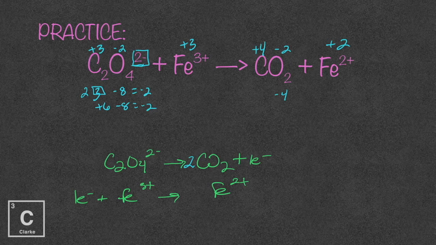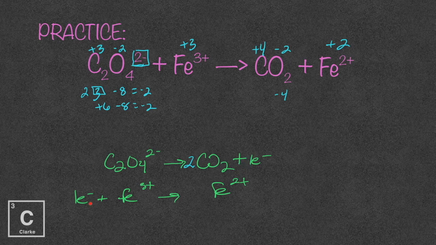When we added that 2 here, that also is going to mess with our electron count. When we had this oxalate ion, and after we balance it, we realized that gives us 2 carbon dioxides. And each time we break into a carbon dioxide, that gives us 1 electron. Well, if we have 2 carbon dioxides, that's going to change this number as well. So we're going to have 2 electrons here. Does that make sense? When we change the amount, that also changes the amount of electrons. If for every 1 carbon dioxide we got 1 loss of electrons, if we have 2 carbon dioxides, then each one is going to lose an electron. So we're going to lose 2 electrons. Okay? Don't let that mess you up.